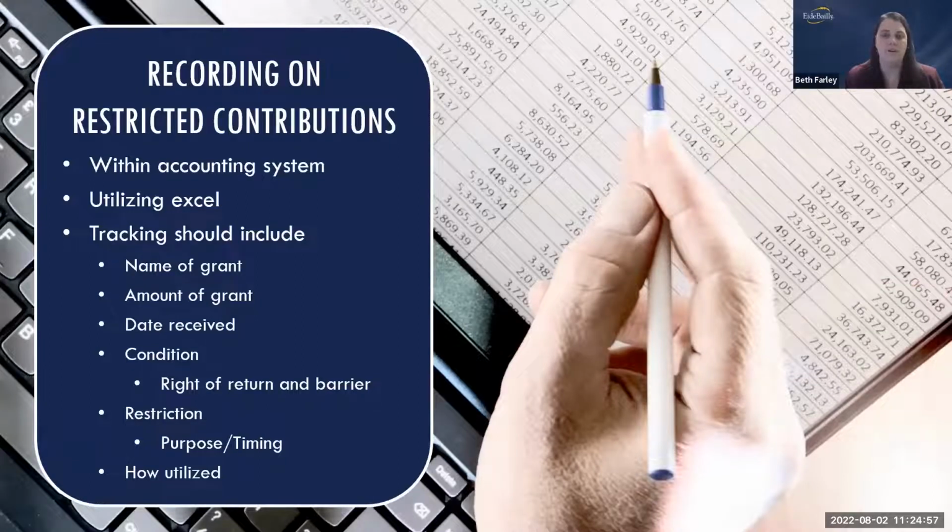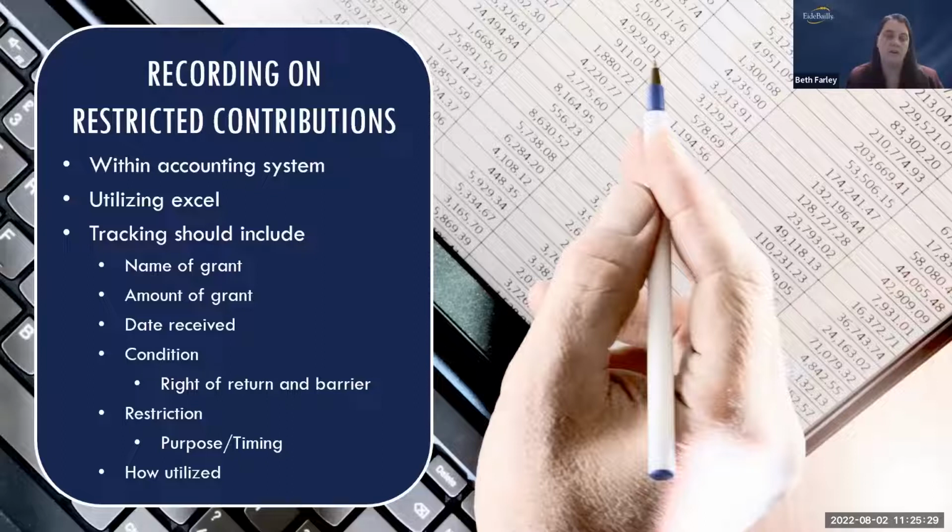Recording restricted contributions. A couple of different things we just want to talk through and give some examples. First and foremost, always try to do that within your accounting system. That is going to give you the most information with reports that you can pull out, and you're not having to try to tie back into that. So if you have an accounting system that allows you to do that, then that would be your first place to go. QuickBooks Desktop, QuickBooks Online, there's a way to do that with classes, jobs, tags, there's a lot of different things. So make sure you're evaluating that.